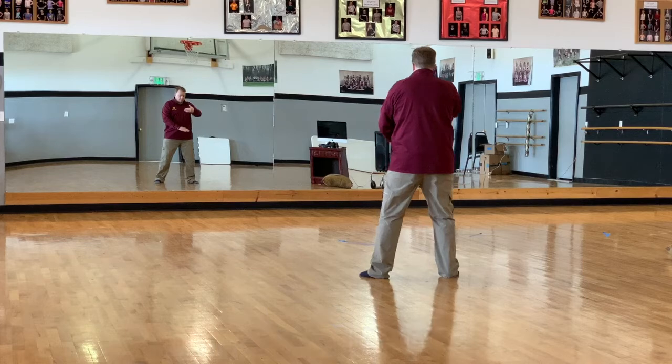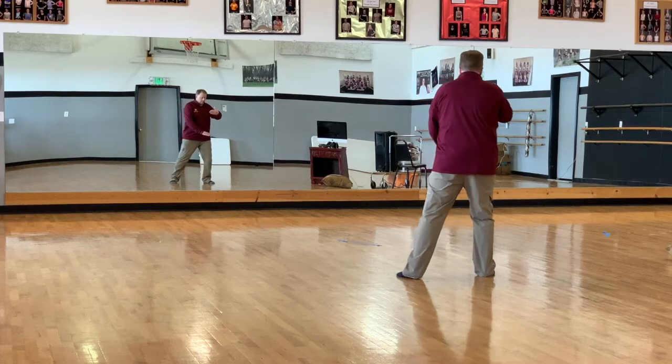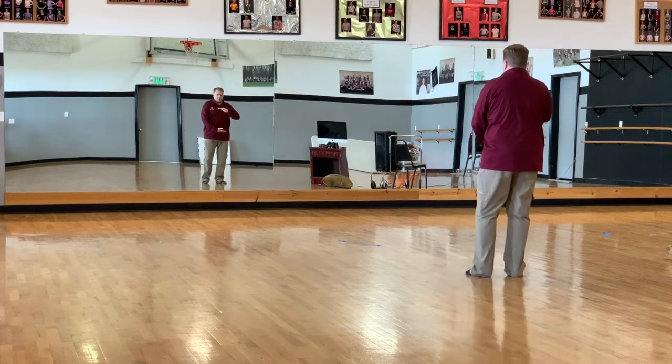Wave hands like clouds. The bottom hand points the direction we go. With each step we trade our hand position, stepping to the side and together, to the side and together. We're going to do that 3 times and we finish holding the ball.